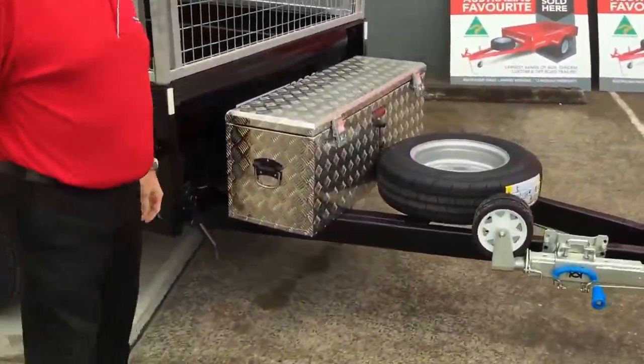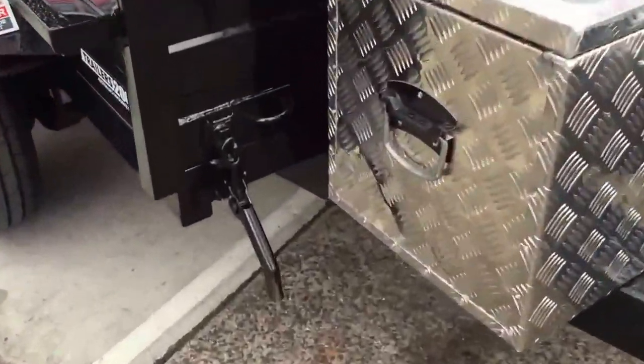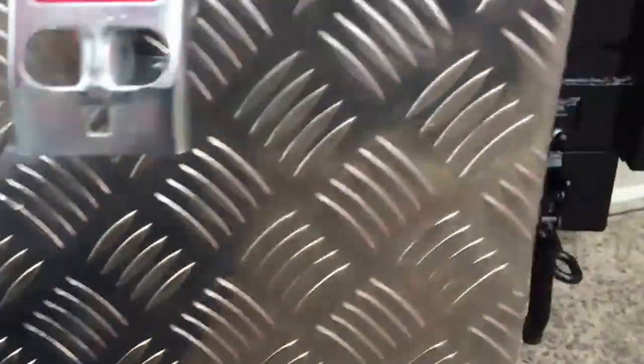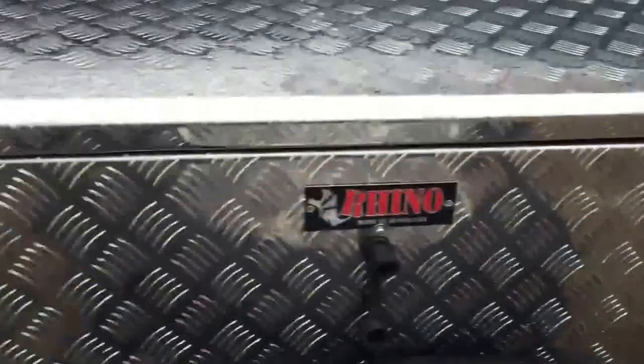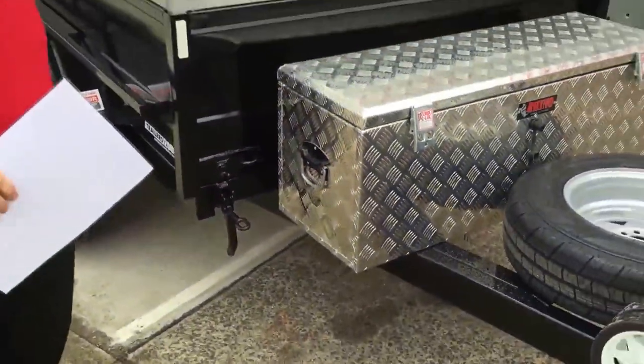All right, the most important step first of all is we've got the two safety handles here that hold the bottom chassis to the top chassis. All right, so you can see those. The other side over there is already unhooked. This one here, we just unhook it off the top, drop it down, and that means it's ready to operate.